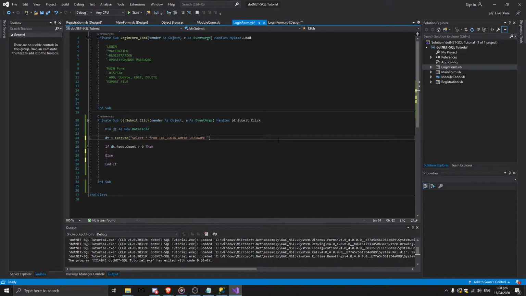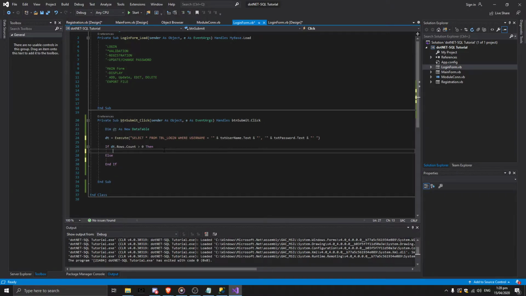So username equals txt username and password equals txt password. So the code simply says that we will select all of the data from TBL login where username comes from the txt username and password comes from the txt password.